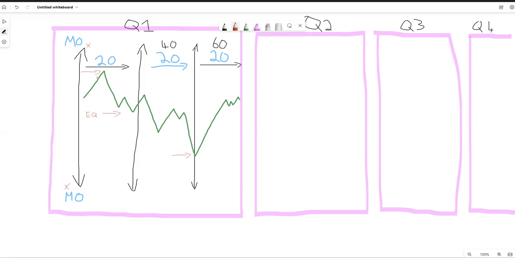If you've ever studied computer software or anything relating to coding, you'll know that if you design software, you have to have data for it to work upon. You can't just design software, it needs data to work with. And if there is an algorithm in the market, we need to understand what data it is working with. Well, there's only two fields that it can work with, which is price and time.